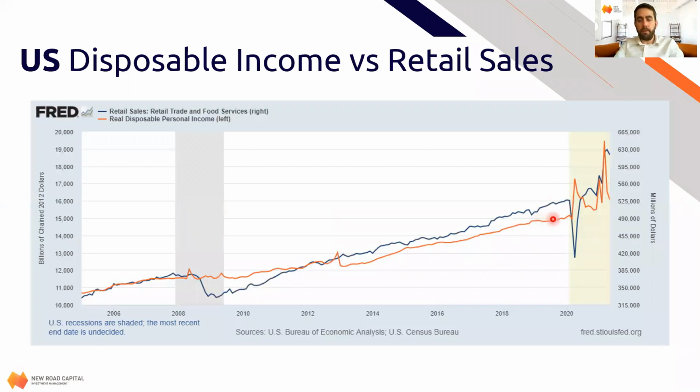What happened is, as COVID happened in the first lockdowns, you obviously had paycheck protection in the US paying out, and a lot of people didn't need that. They still had their jobs. They were working remotely, earning an income, but they still had this happening. So with the first lockdown, you had a massive decline in trade volumes. And then that was immediately turned around because you had all this additional disposable income available to US consumers. Then that flattened off, and you started seeing a flattening out of trade volumes.